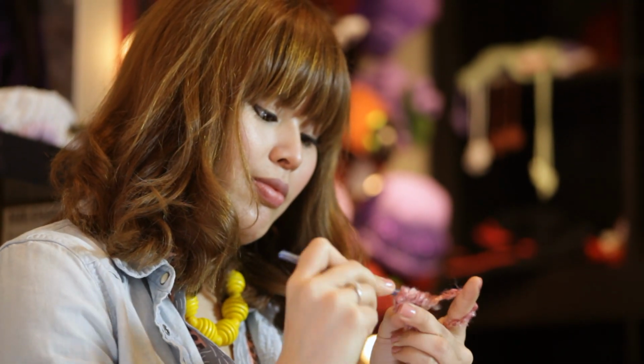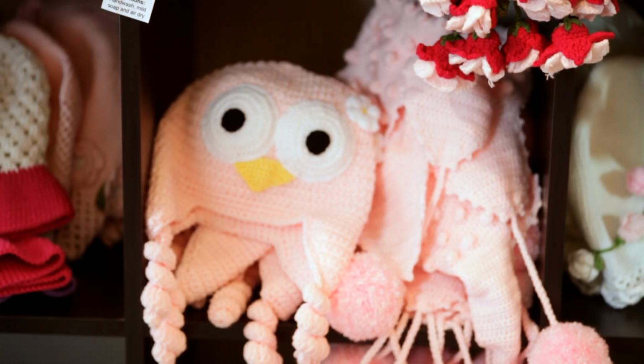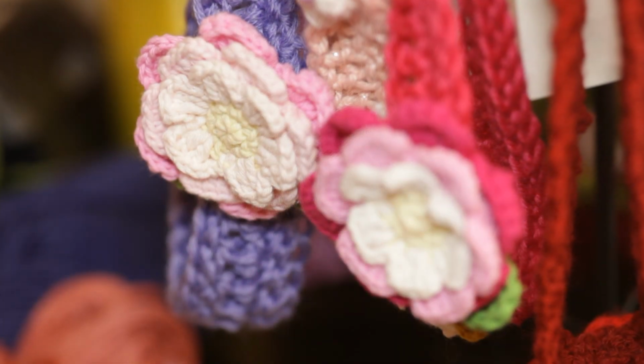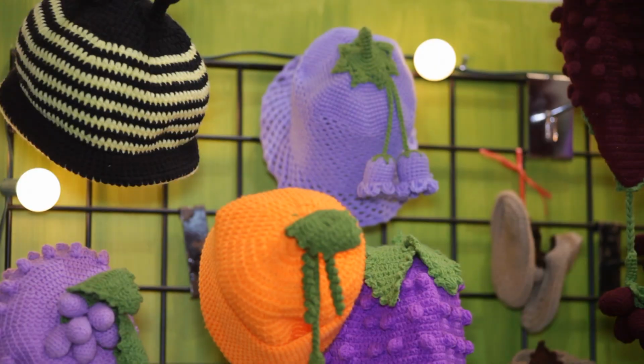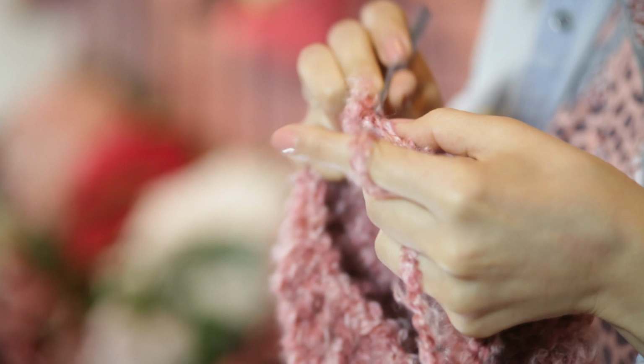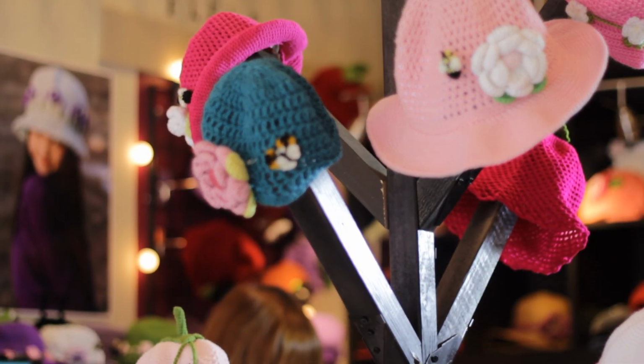So Jan's family has created a small network of women across North America to help crochet hats. We constantly get Chinese manufacturers contacting us saying, we would like to make hats for you. We do it cheap and we have great quality, and we're like, no, thank you. We don't want to go abroad to get our manufacturing done because it will lose the special aspect of the things that we have. It's the personal details and even the slight imperfections in the hats that give the Little Hat Shop an edge as a handmade family business that's made it international.